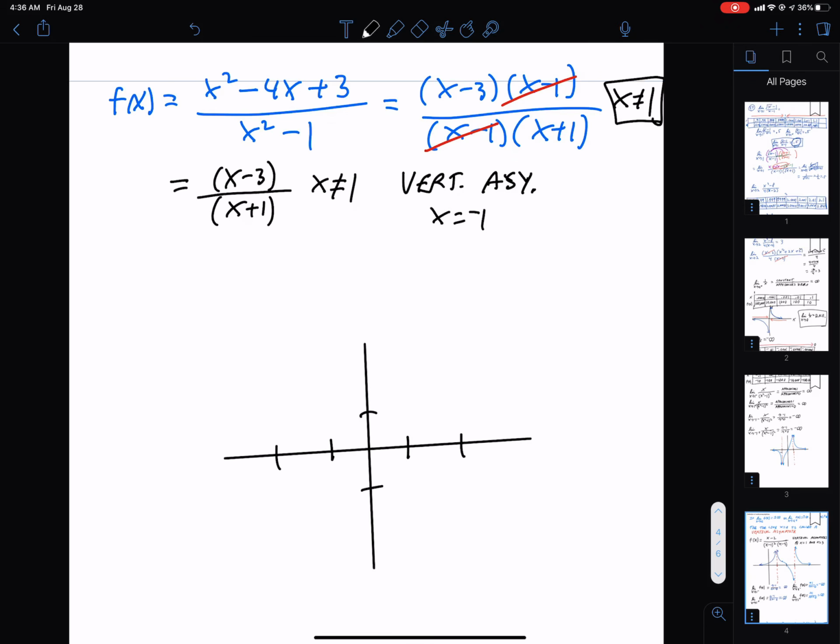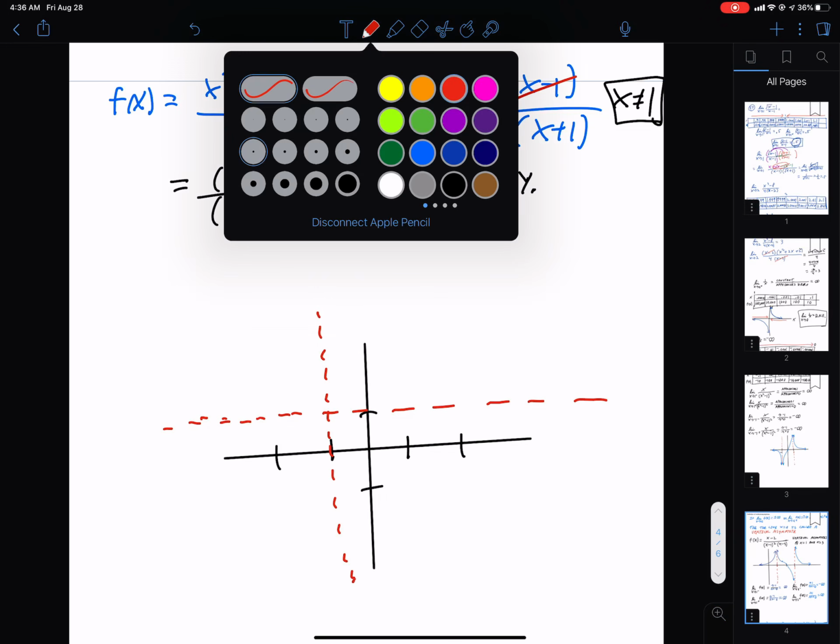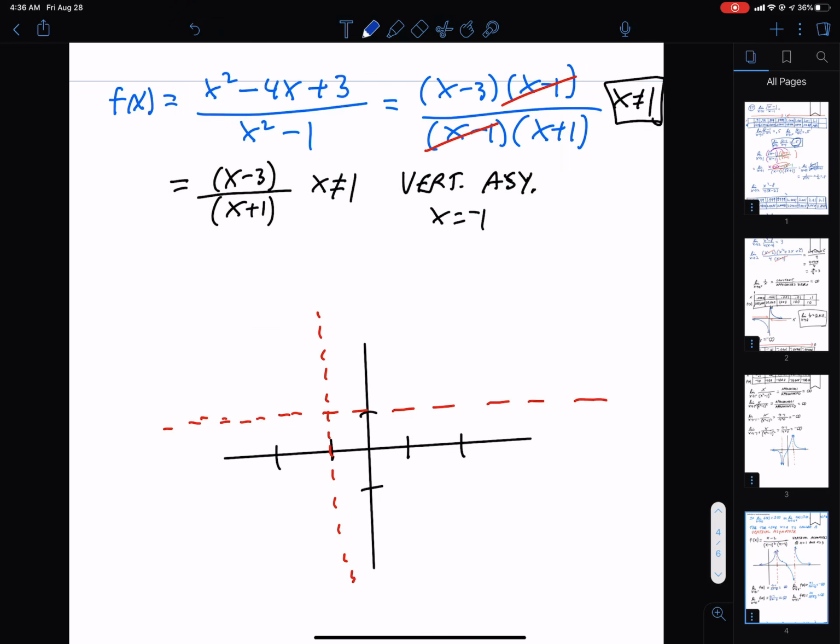Now, you don't know this yet, but there is a horizontal asymptote at y equals 1. Some of you may know that. I'm just going to draw that out there. You don't have to know that yet, but I know that. And we have a vertical asymptote at -1, so I'm going to go ahead and draw that. Now go ahead and decide what the graph looks like. You can pause and then come back. All right, so we need the limit as x approaches -1 from the left of this function.